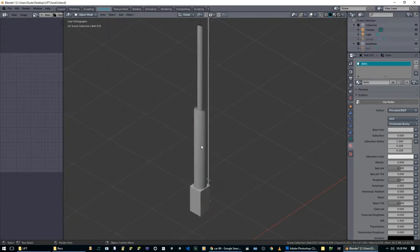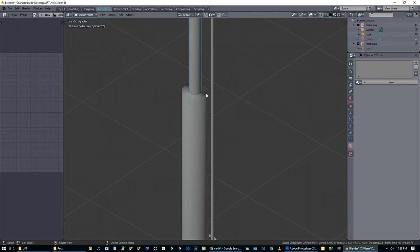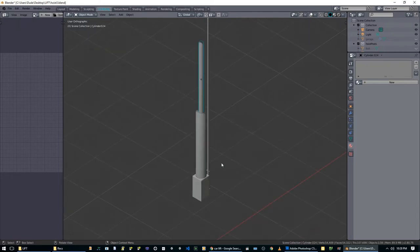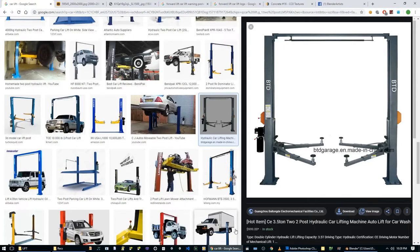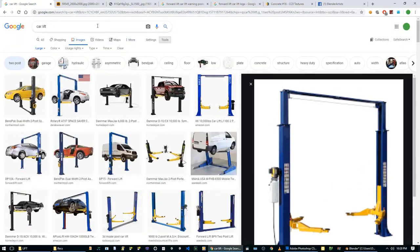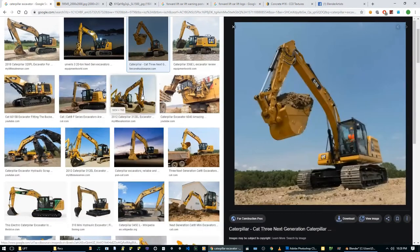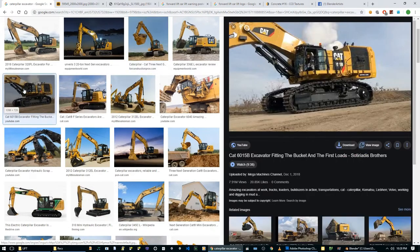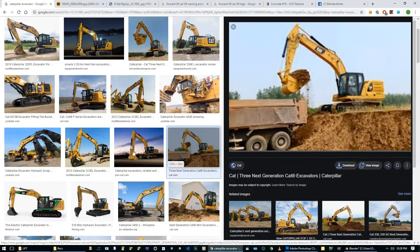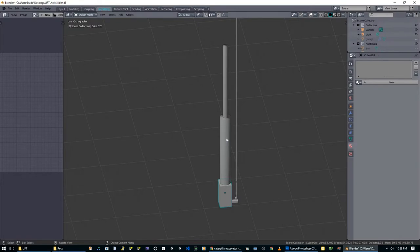Now this looks like it's a hydraulic cylinder. So this would be an extremely well-polished surface used for lifting. This would be a little bit of a seal with a lot of grease around it, and it would probably be the same color as this. I don't have a good color scheme for this. If this was on something like a Caterpillar excavator, the piston color, in this case, they're black, but I've also seen them painted yellow, the same as the tractor, like here. This one's yellow, these ones are black. Let's just go with black to introduce some variety. I mean, everything else is blue, so we will use the shiny black for this as well as for this.